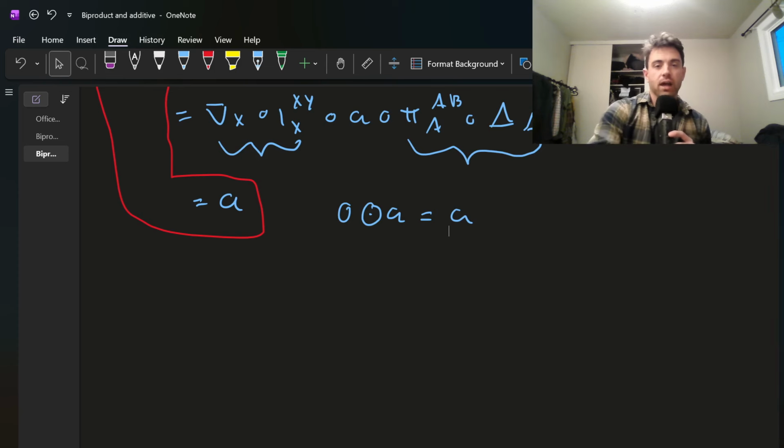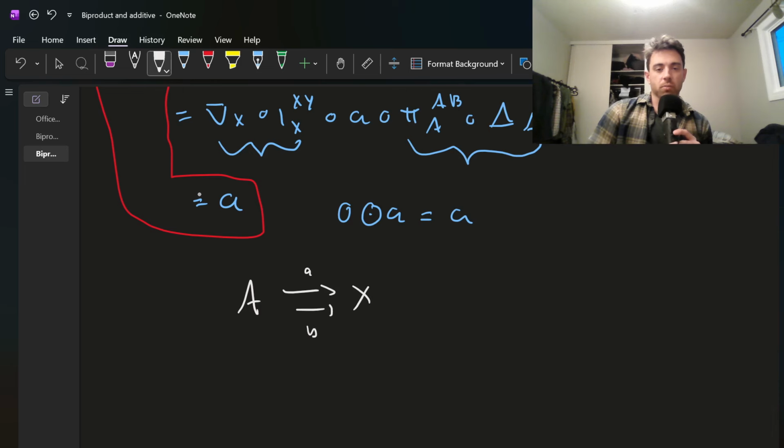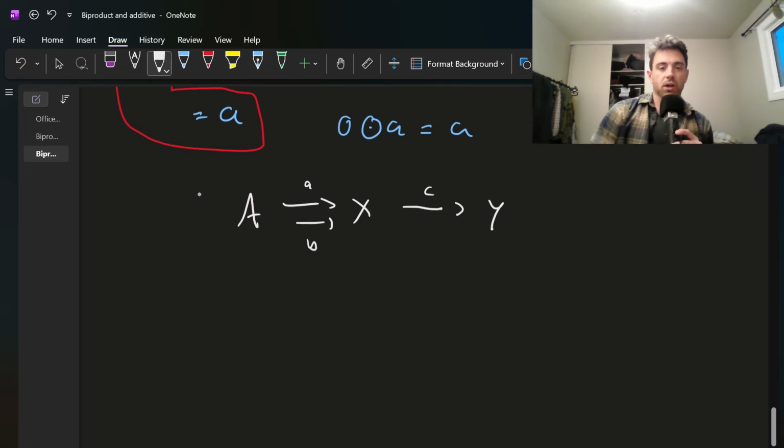So now I'm going to suppose I have the following setup. A and B are both maps from A to X, and I have a map C that goes here. And what am I trying to prove?